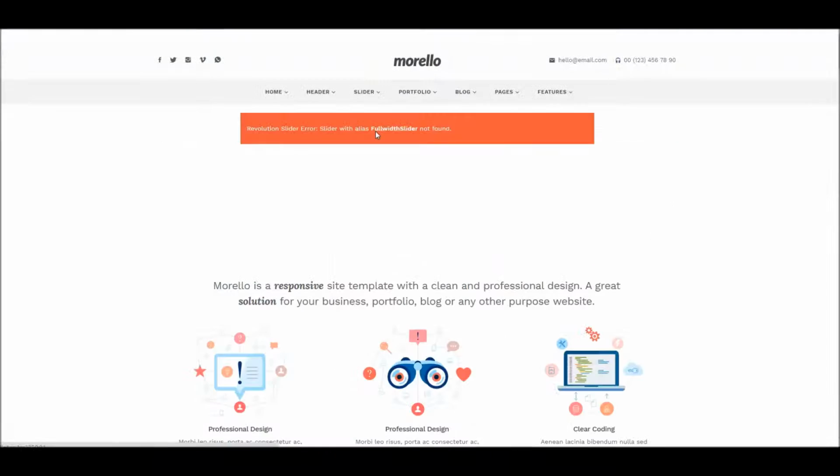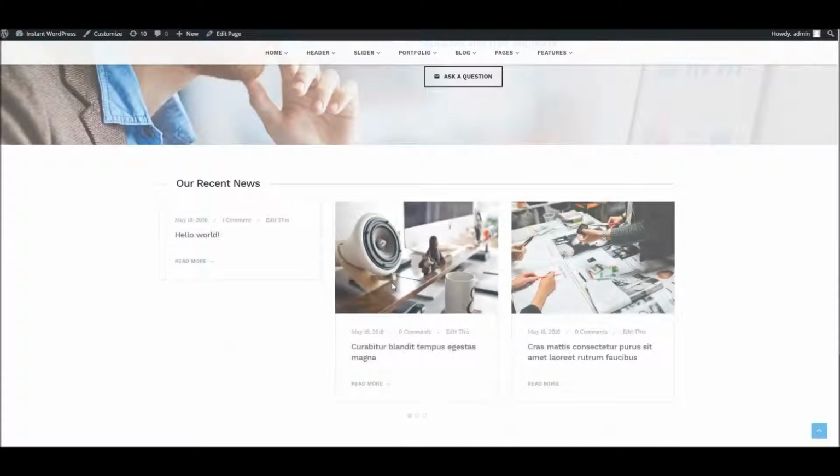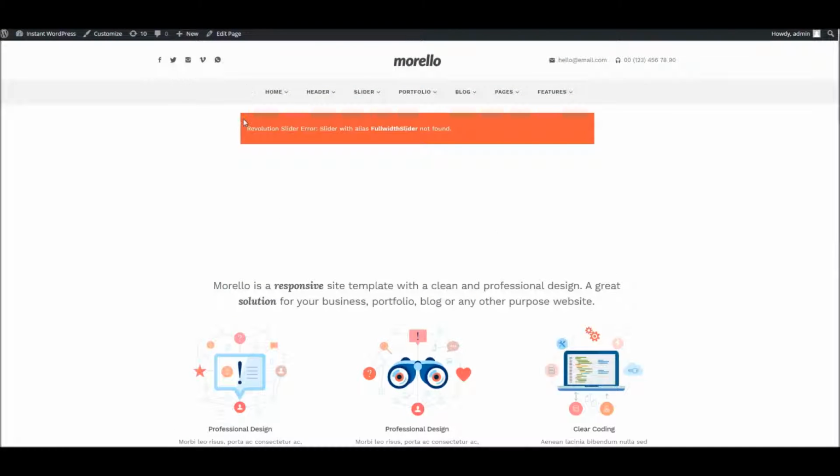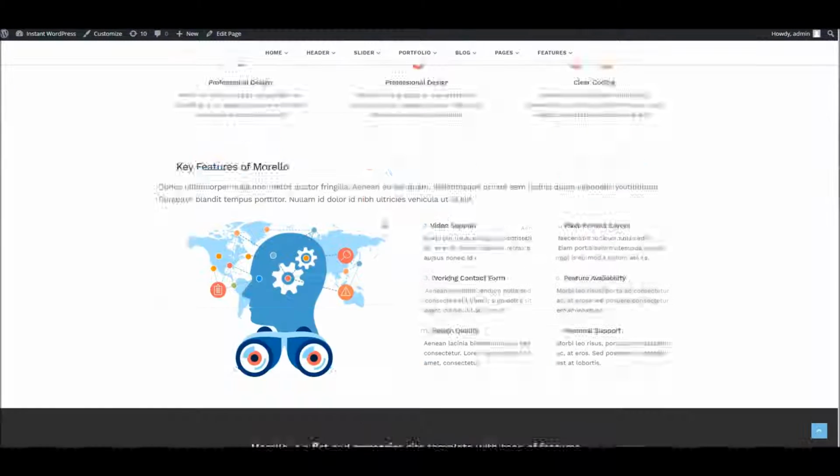Okay, so we'll take one last look. Now, for the most part, we can see we've got all of the content and everything there. The slider here, which is from Revolution Slider, is missing because we haven't imported that yet, simply because it's handled separately to the normal data. But we will cover this in the next video for getting set up. Okay, so yeah, there it is.